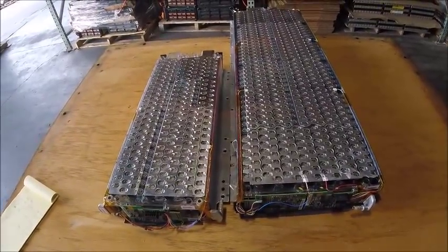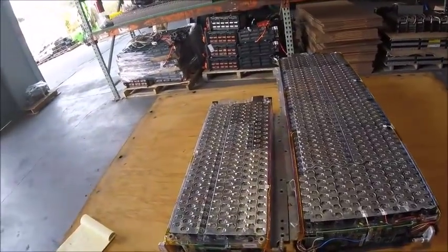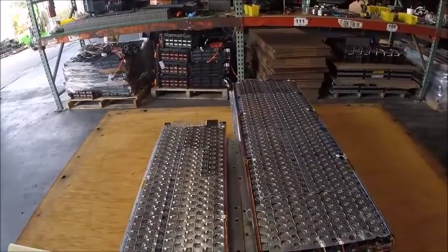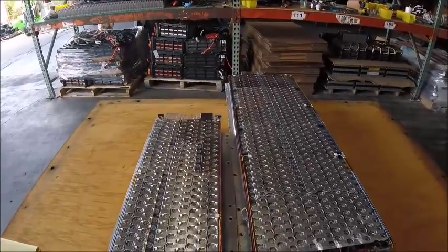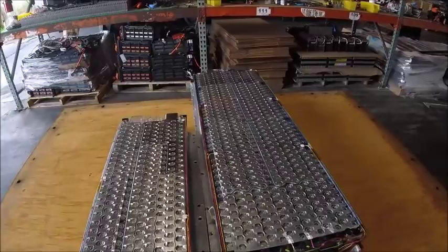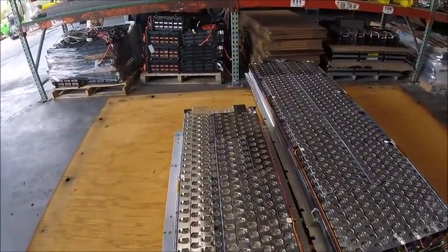So here we have each of the sub packs side by side, the big one compared to the smaller one. Earlier in the video I mentioned that the smaller one was half the size of the bigger one. That turns out to be untrue. This is 5 blocks in series, this is 12 blocks in series, so it's a little bit smaller than half the size.